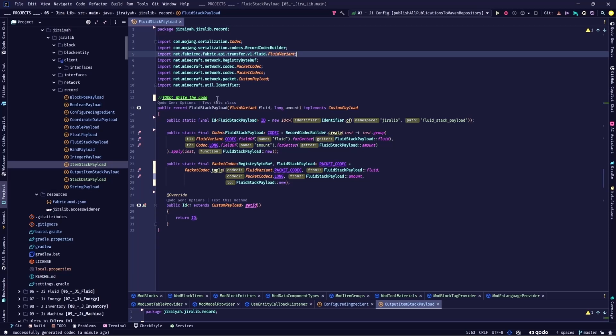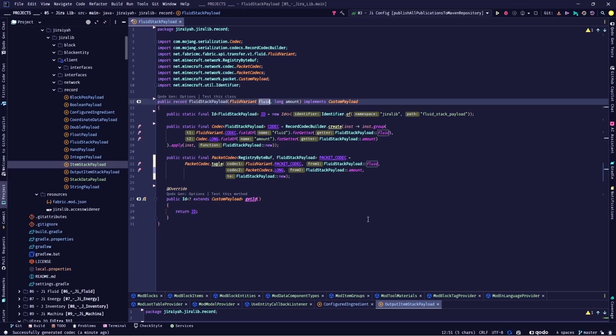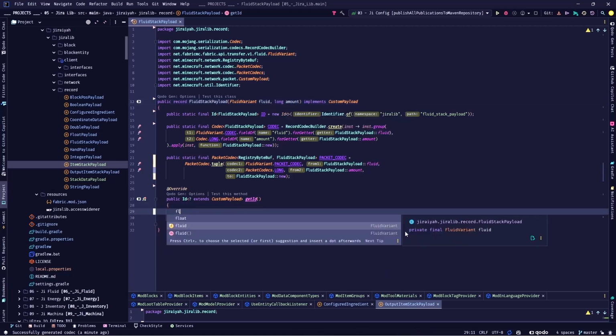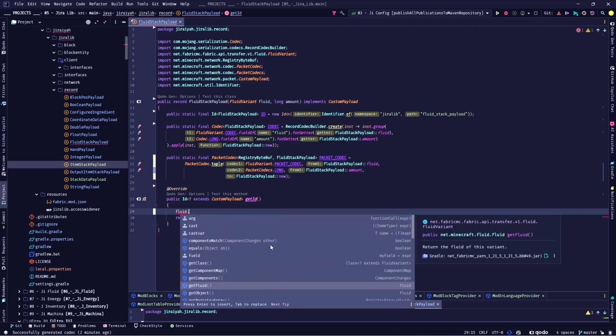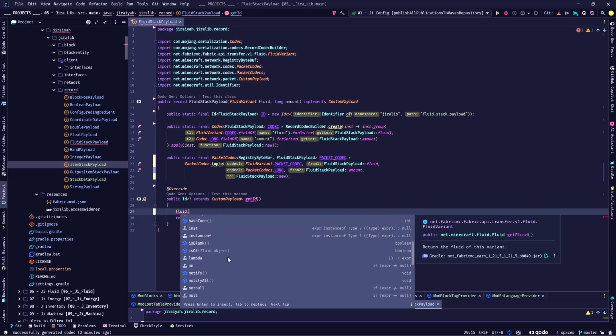The only thing that you need to understand here is that what we are sending over the network, or what we are serializing and deserializing, is not just the name of the fluid or the type of the fluid. There are more things in it because we have the amount. Also remember that fluid variant has its own methods. It has component maps, it has components, the fluid itself, and registry entry, and more things that you can use as you go forward.